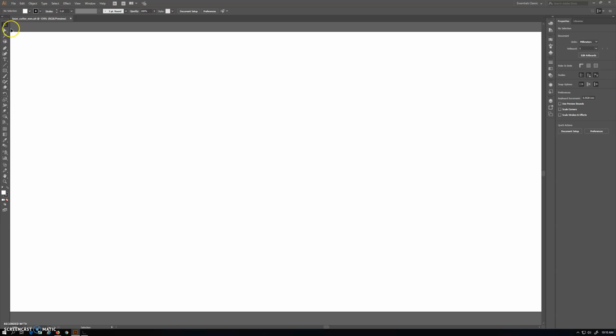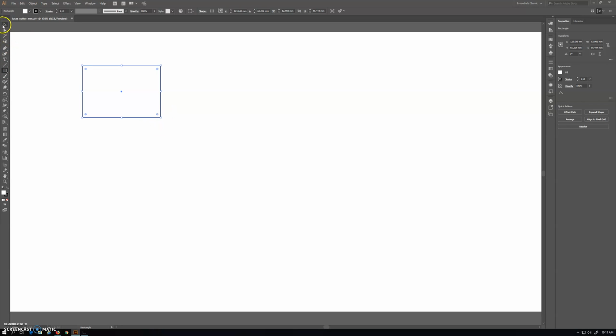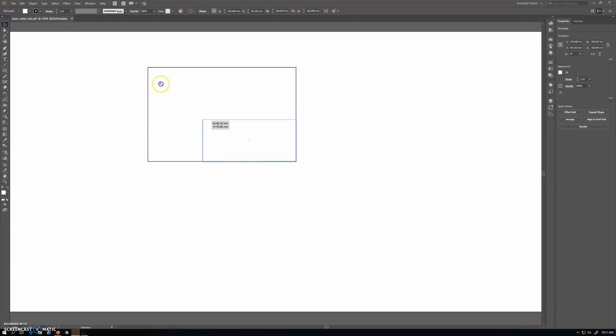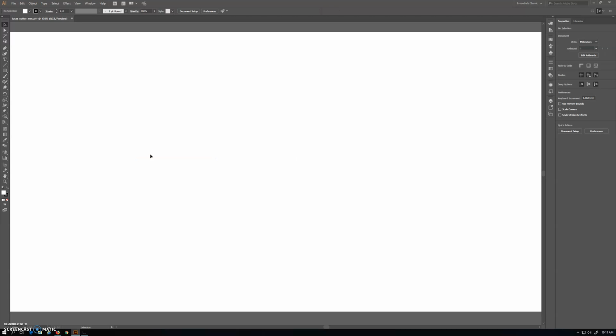Another thing is we have two different arrow keys here. For the most part, you will be using the selection tool, which is the very first arrow key. What that allows you to do is move the entire object or stretch it out. So I'll give you a quick example. We'll put a little rectangle there, and then we are able to move the entire thing, or we can make it bigger, smaller, make these type of adjustments. Alright, so I'll just hit delete and get rid of that.